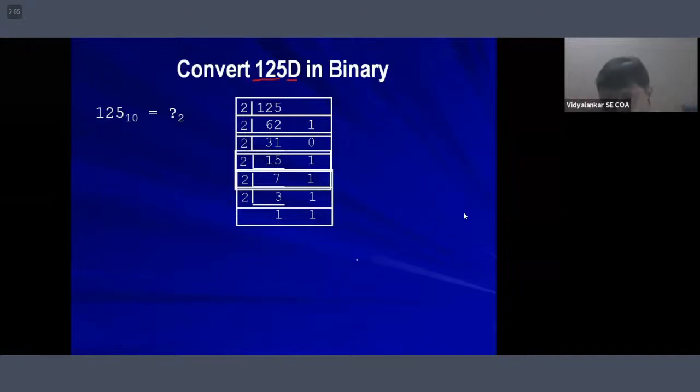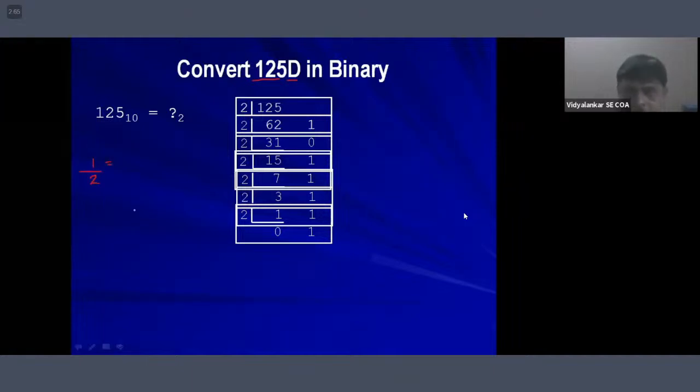Now see what is going to happen. If I try to divide 1 by 2, is it okay? Recollect your C programming. I'm assuming that your C programming concepts are crystal clear. So if you divide 1 by 2, that is what I'm trying to do here, 1 divided by 2. Actually, your answer is 0.5. You got me? But you must have studied one rule in programming, and that rule is int divided by int, result is int. I repeat, int divided by int, result is int.